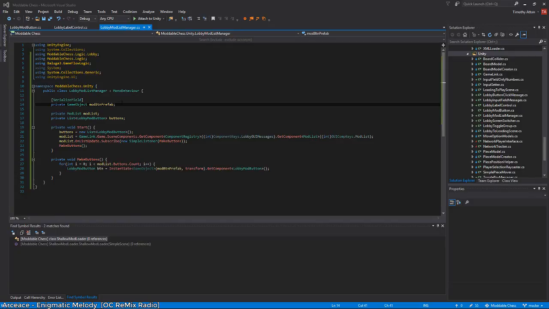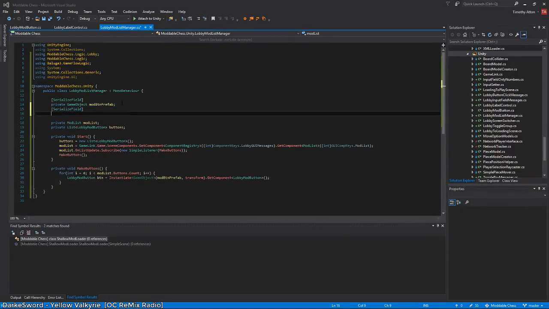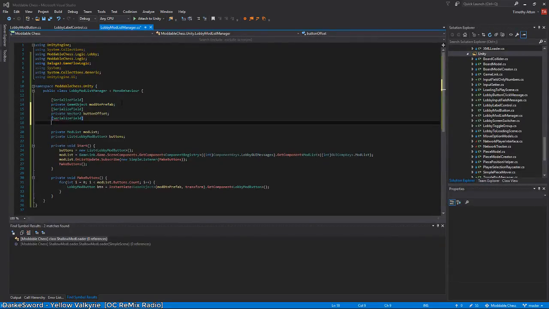And then we'll also need, I guess we'll just do this the simpler way. Vector 2. This is like the button offset, and then this will be like the increment for each button, the spacing downwards.